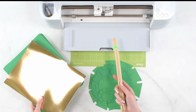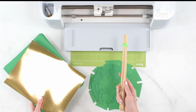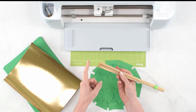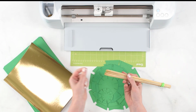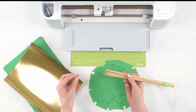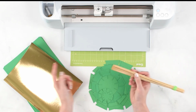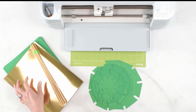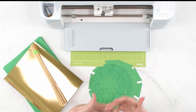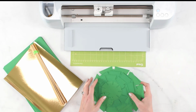So I'm using a bamboo skewer here, but you could definitely use like a 1/4-inch wood dowel or something like that. The reason I recommend a bamboo skewer is because it has a point and you'll be able to actually punch the paper through it much easier than if you were trying to use a wood dowel that doesn't have a point. As far as adhesive goes, I'm going to be using a hot glue gun for this, but you could use a liquid glue. The hot glue gun is just going to be beneficial because it dries faster, so it'll speed the process up.